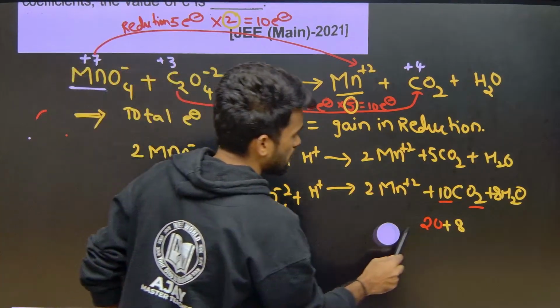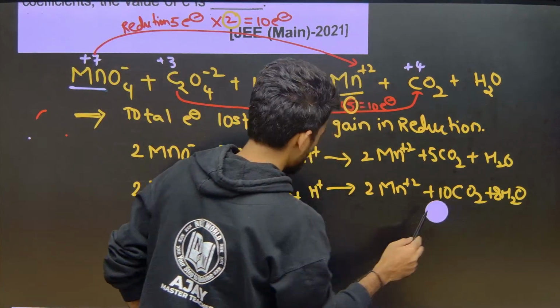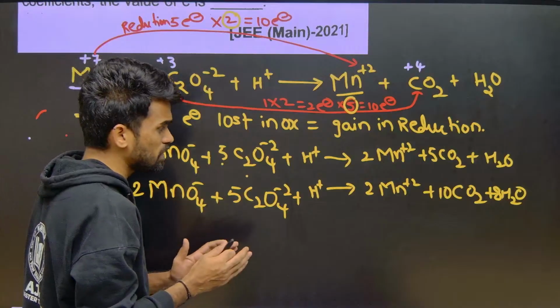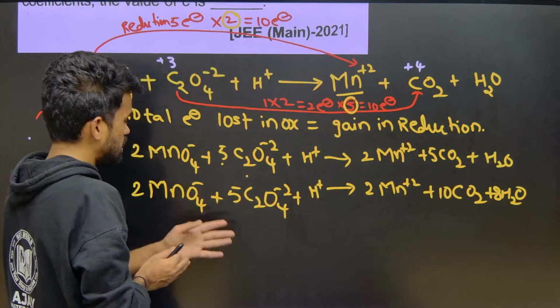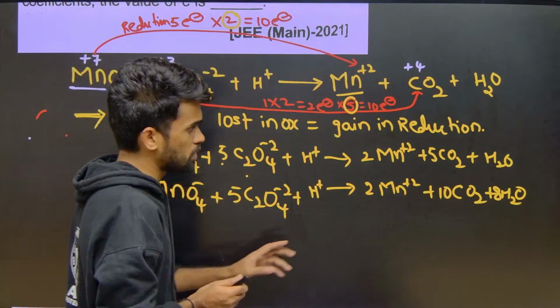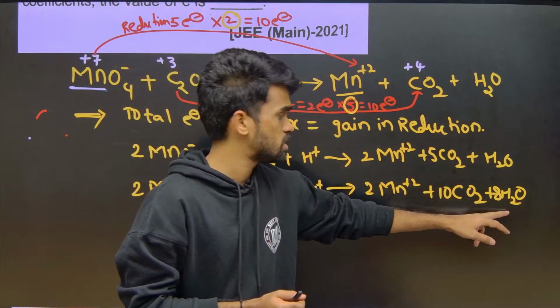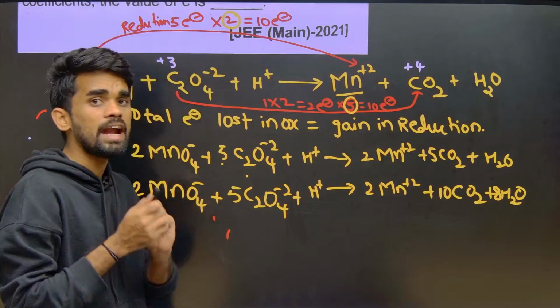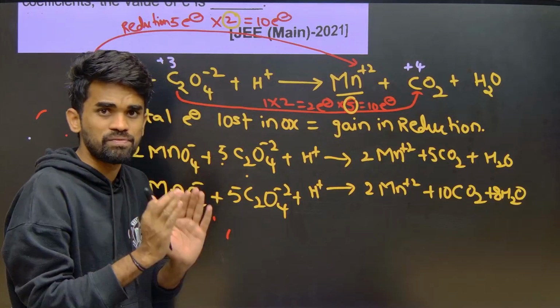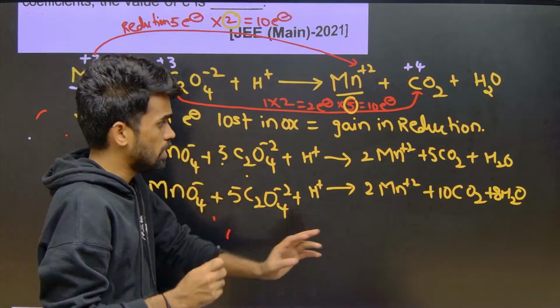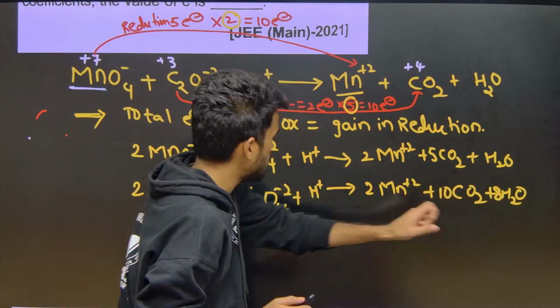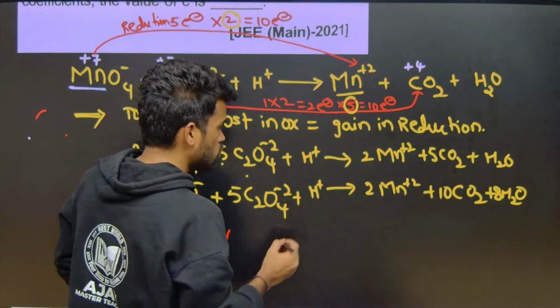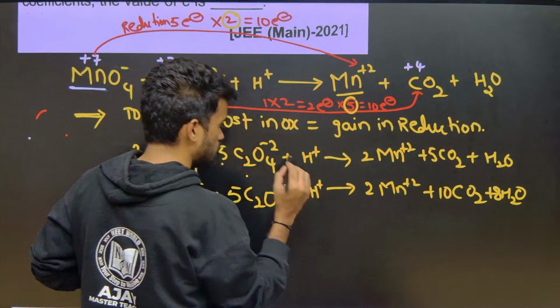So how can we make it balanced here? Look, wherever the deficient side of hydrogen is. See, this side hydrogen deficiency is there because here 16 hydrogens are there. So in order to make 16 hydrogens on the product side, directly add H plus ion wherever it is deficient, and that many number you add. 16 hydrogens on the product side, so only one hydrogen I have, so I am making this 16 H plus, that's it.